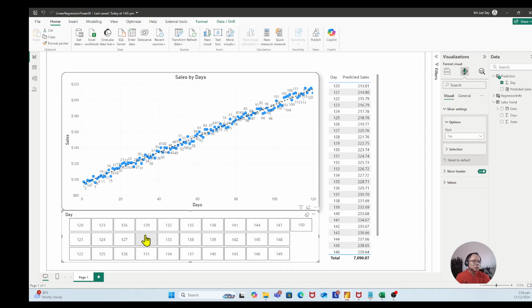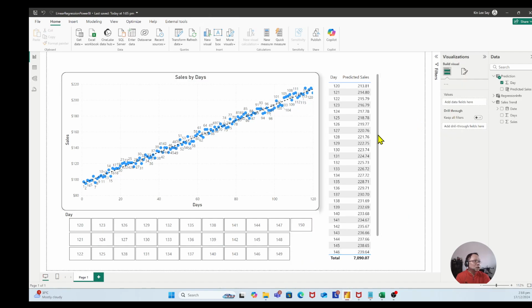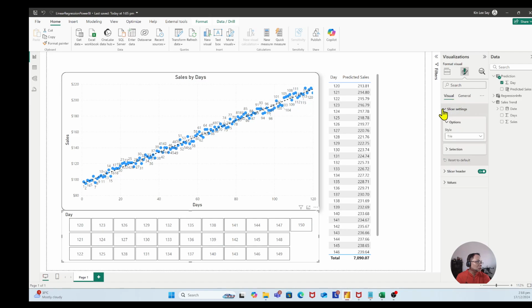Okay, so we have 120 to 149, 150. Let me select this one, and under general, visual, slicer settings, tile, selection, select all.